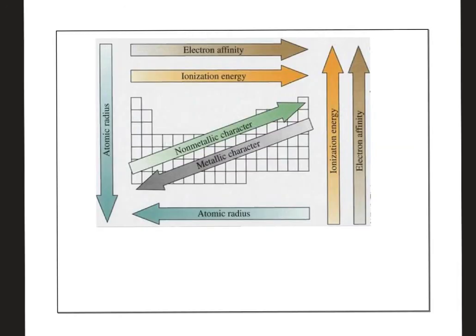So here are the patterns, and remember on the AP exam it's all about why. So we're talking about distance and Zeff and shielding. We're not just going to say ionization energy increases when we move to the right and move up. We're not going to say atomic radius gets bigger, big fat francium down here, bottom left, right? So we can use those as a trick to figure out the correct answer on multiple choice, but if it's a free response, we need to be able to explain why.